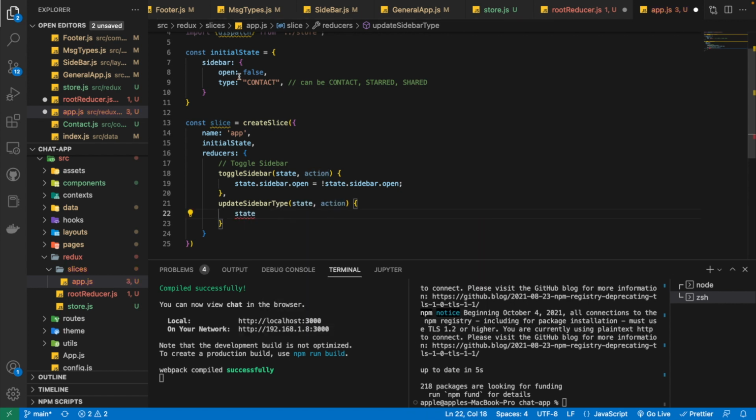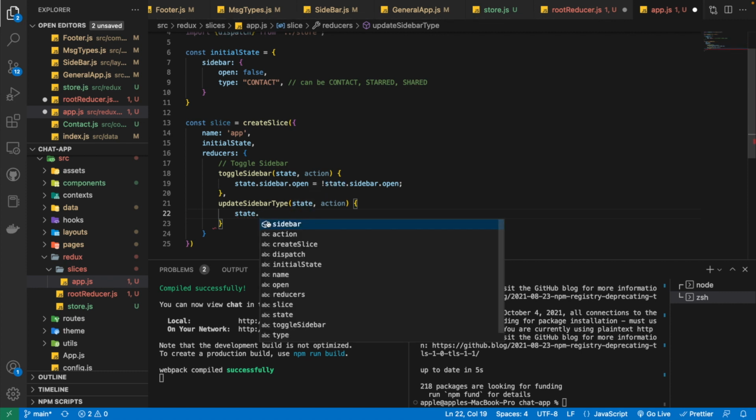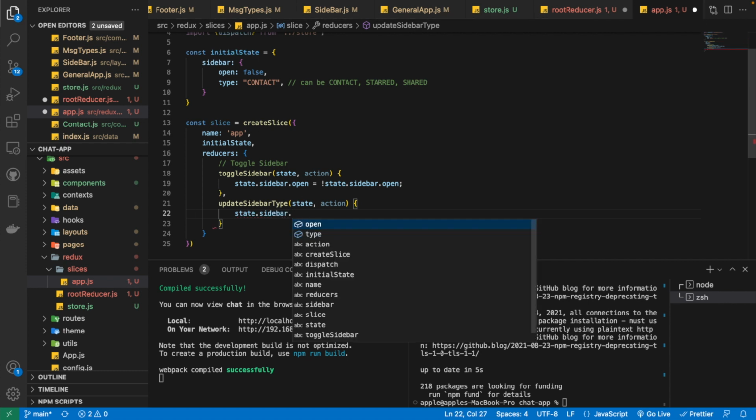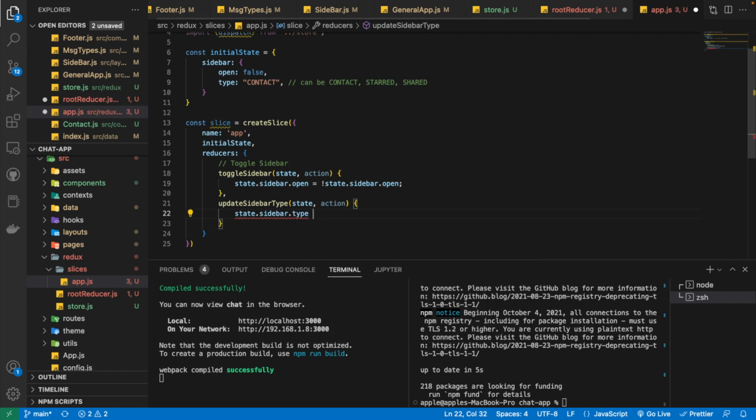So as you already know, I need to update this type. So first of all we are going to take this state. Okay, and then we are going to access this property sidebar on it, and then we can access this type property. Okay, and now we are actually going to set its type to whatever this action has to say.